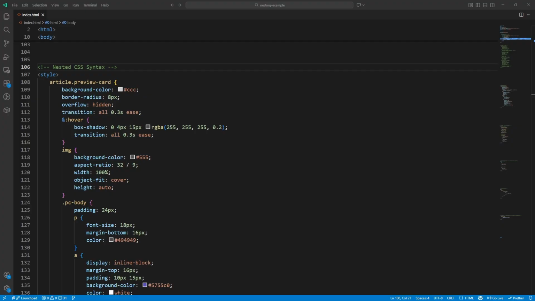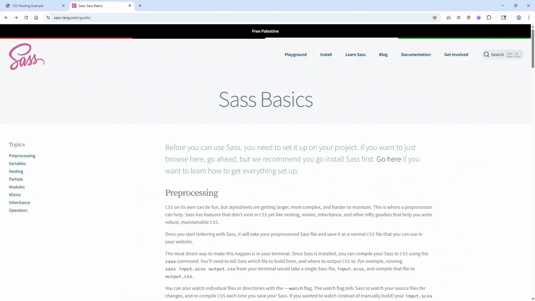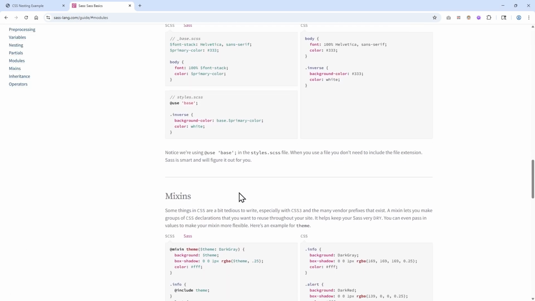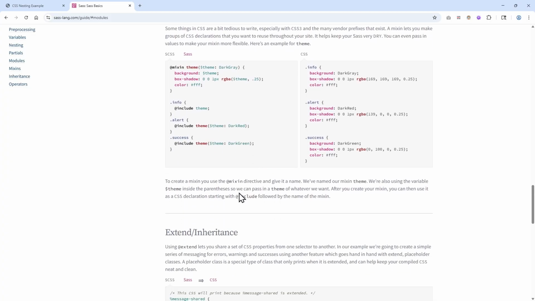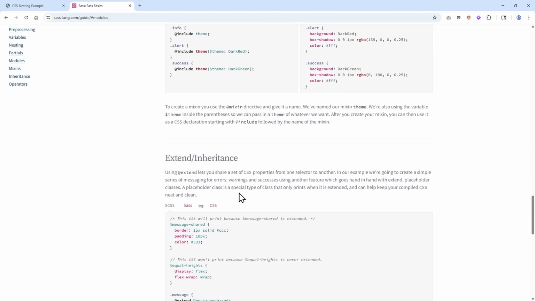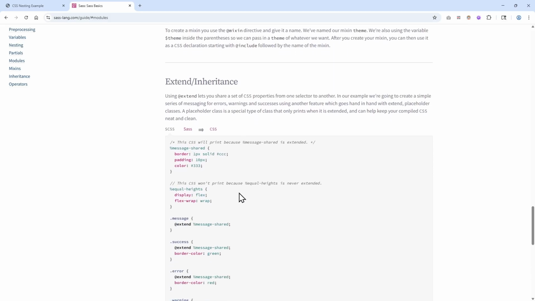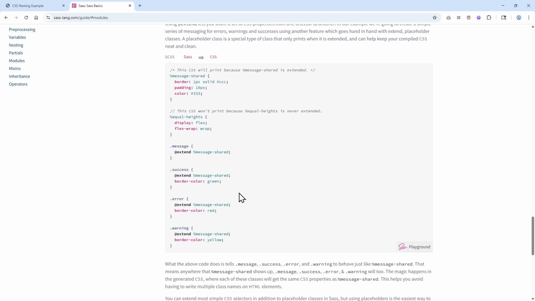For those of you who have already been using Sass, this may look familiar as nesting was one of the biggest selling points of Sass for me and many others. But with CSS nesting, we no longer need a build step to get this functionality. That said, Sass still has a lot of value with its other powerful features. If you need features such as mix-ins, modules, private comments, custom functions, or loops, you may still want to use Sass for those projects. But it's pretty cool that one of the main features of Sass is now available natively in CSS.